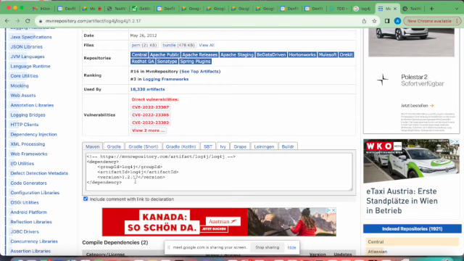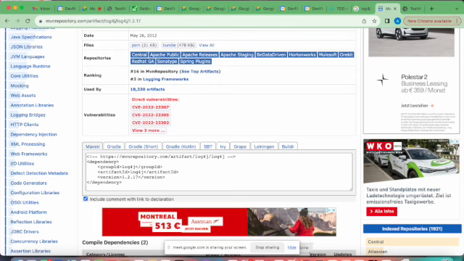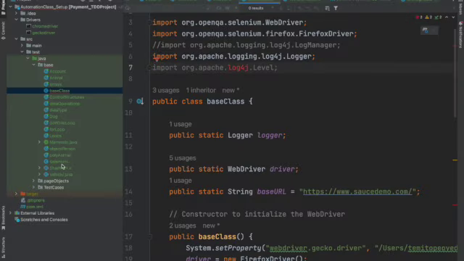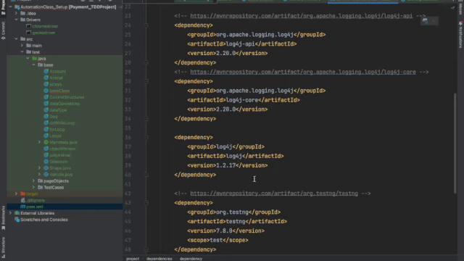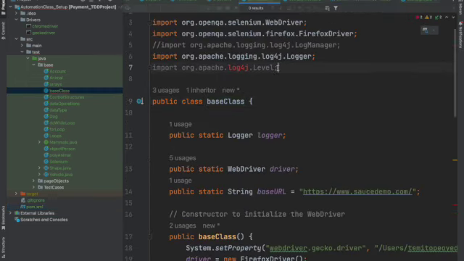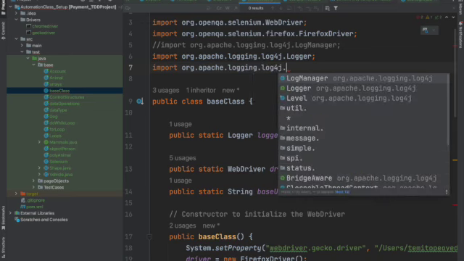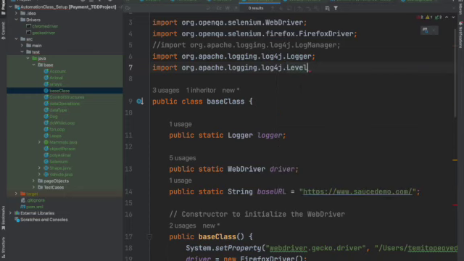Okay, so we have 1.2.17. Come here, I hope. In pom.xml, that's what I used, 1.2.17. Okay, so let's do it again. Perhaps there's something else. I think they introduced logging.log. Aha, see what I've been trying to do. I want to get this log level. Okay, so this is what I want to get. I've imported it now. Alright.